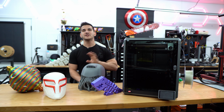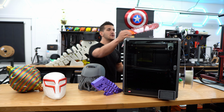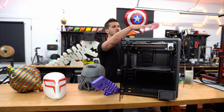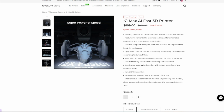Now, if you don't wanna go and watch that recap video, a quick rundown of the printer itself. It is a Core XY printer by Creality. It is a fully enclosed printer. You can take this cool little lid off, you can push the door open, you can shatter it just like Uncle Jesse did. That's totally up to you. Has a belt cable driven system at the top, a really nice direct drive system. It's 300 by 300 by 300. Has a little carbon filter on the back, little charcoal thingamajiggy.